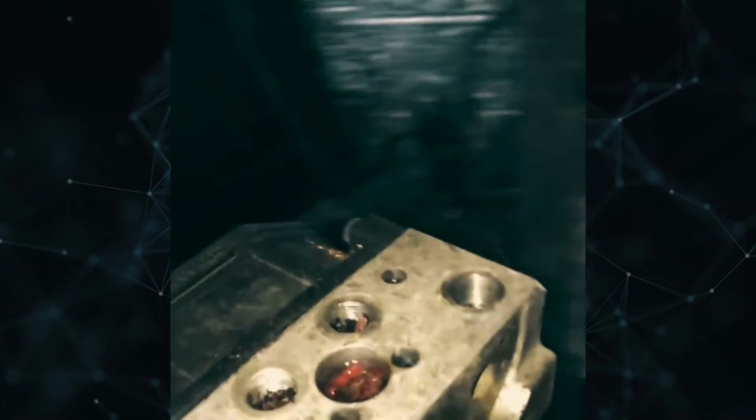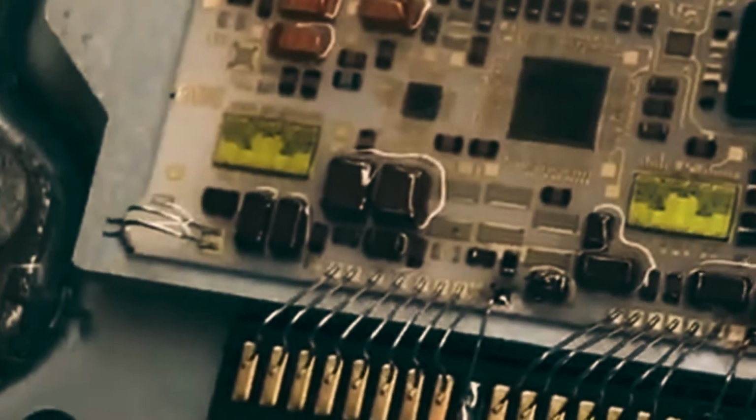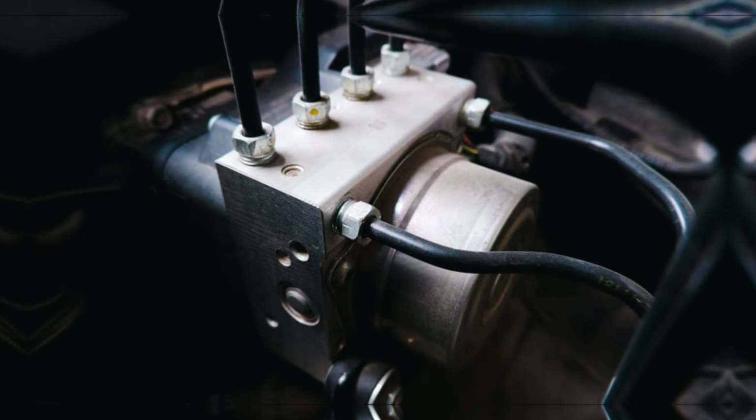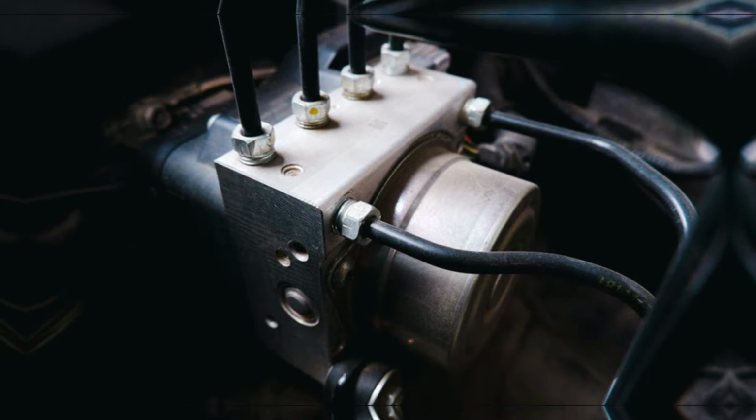When an impact wasn't to blame for ABS failure, the main offenders are water intrusion, corrosion, or electrical overload. Simply put, an ABS module's lifespan may be seriously impacted whenever it is exposed to unusual circumstances. Failure may occur months or even years after this contamination starts, which is even more concerning.